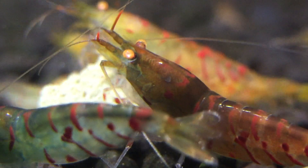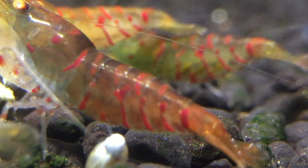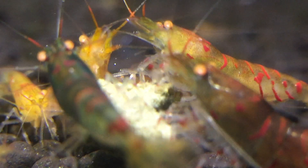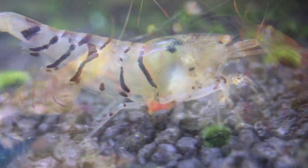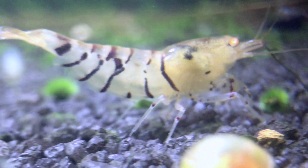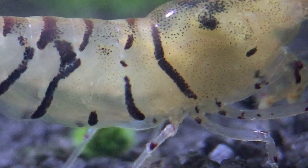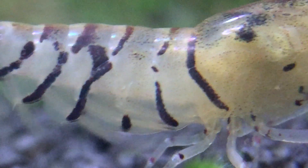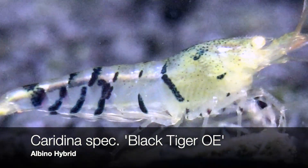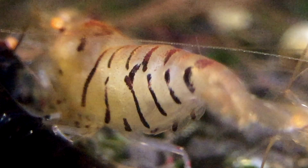So let's have a closer look at the outer pattern and maybe get a little bit deeper understanding of the colors and how they work. Many years ago this kind of shrimp got the trading name 'black tiger,' but this name doesn't really fit because the stripes of a tiger are barely a true black. True black is this one, but this is not a wild type — it's a crossbreed. Mostly the color range of wild type blue tigers swings from a dark brown over purple and sometimes to a bright red.